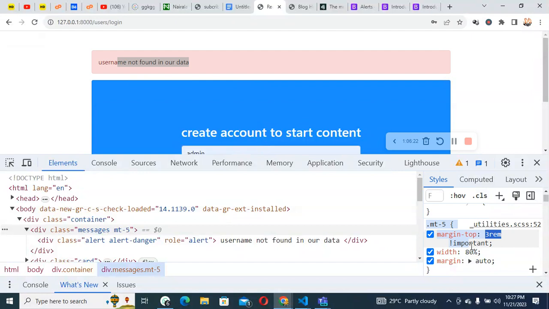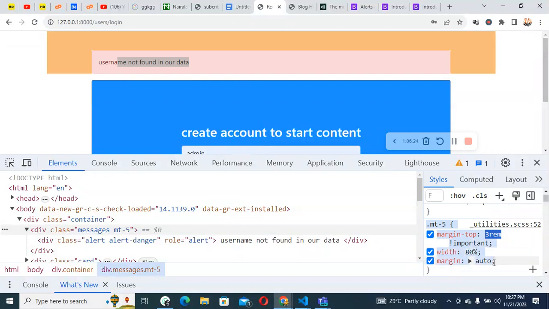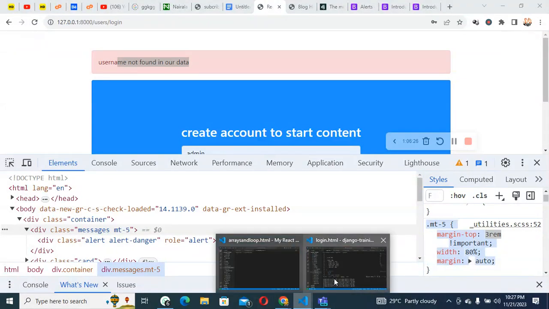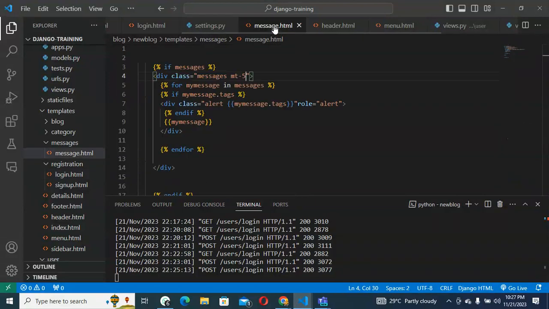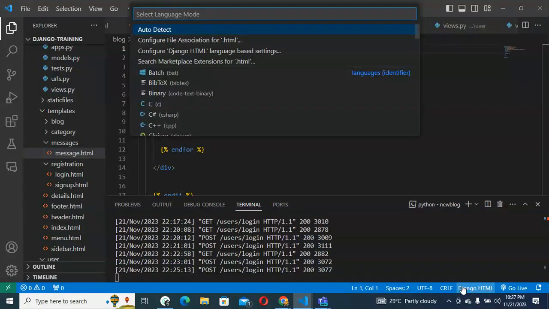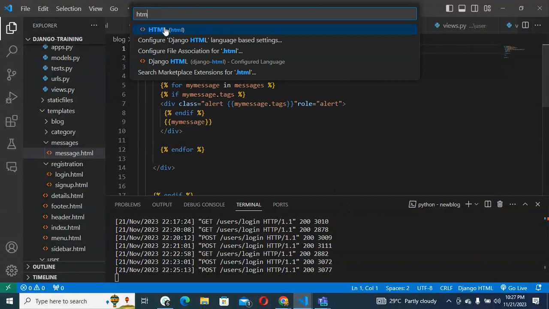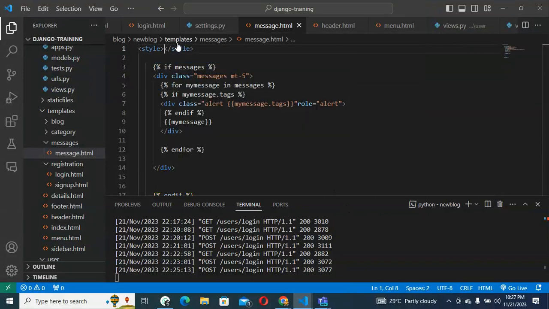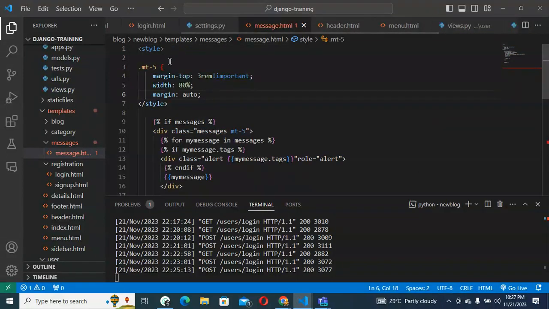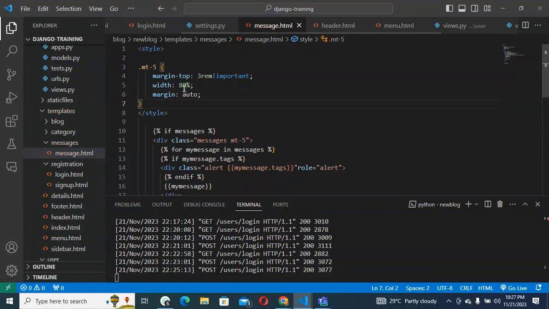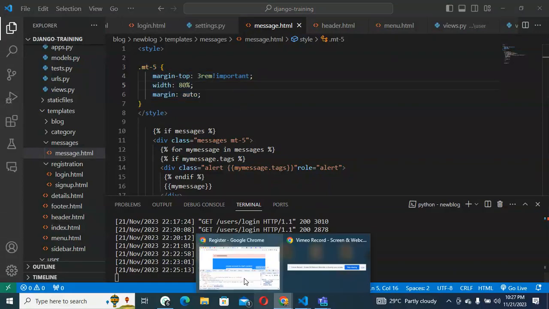So let's quickly copy this and go to our messages and call the style here. Change this one to HTML. Run the style. Then paste this here. So paste this and let's come back here and reload.